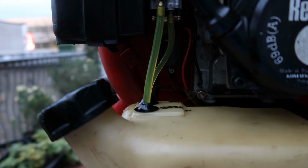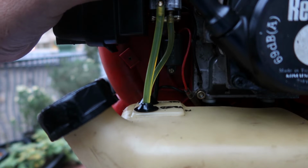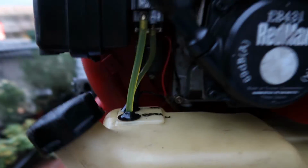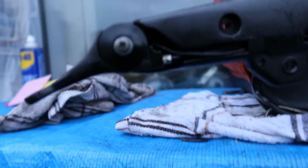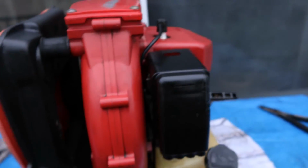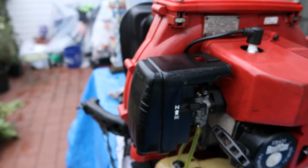Okay, now you're gonna see the video of me starting it. So what I'm gonna do is put it on choke. Choke means you're restricting the air into the carburetor. This is run, which means all the air is now going into the carburetor, okay? So we're gonna choke it, and then we're gonna let this rumble for a little bit. But you know what? I got the owner's manual on this, and it will tell me which one is run and which one is not. But you're gonna see me mess around with this to get this working. And once I get that working, I'm gonna have to make some adjustments on the carburetor for the idle. But here we go. So, fireball, choke. Run.